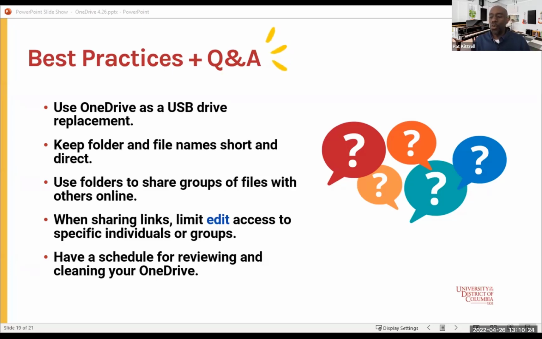So typically what I do is I'll try to go through maybe at the end of the week to clean up, because I do a lot of screenshots and I'll throw them in there just to share them. But after a day or two, I don't need those screenshots anymore. And if I don't remember, they'll just stay in there and my OneDrive will get full, and before you know it, I have all types of files in there. So try to create a regular schedule for yourself, just to go in, clean up your files, clean up your folders, just to make sure that you stay organized and neat as can be.